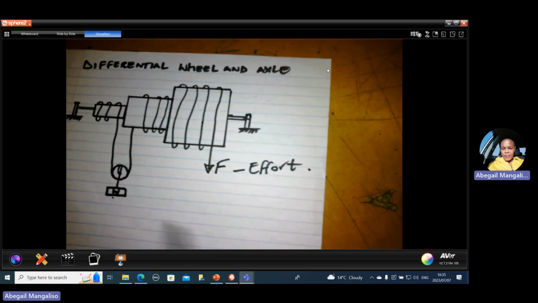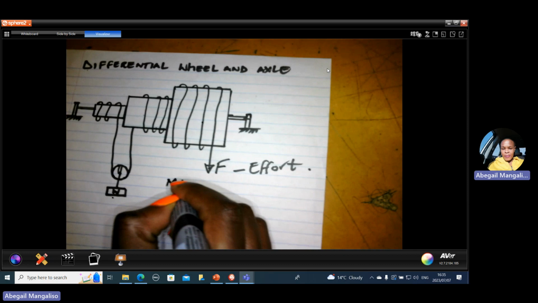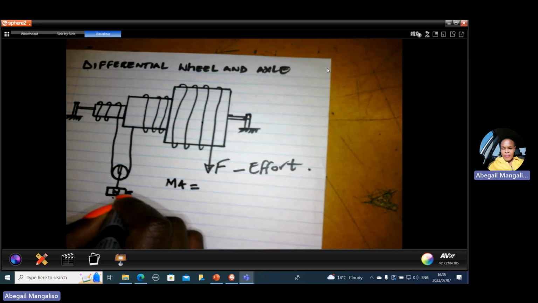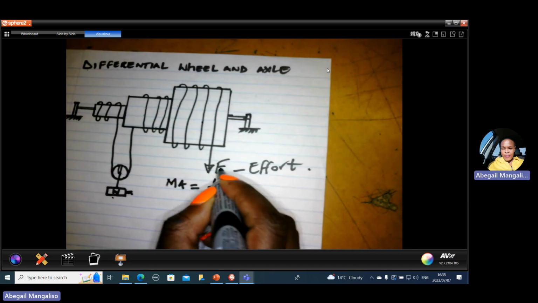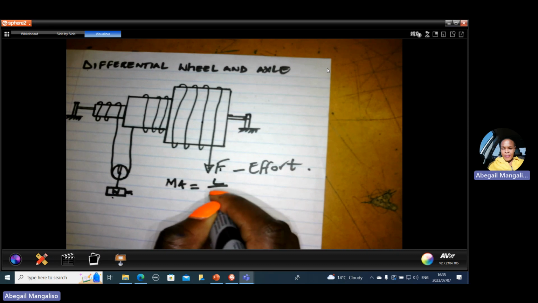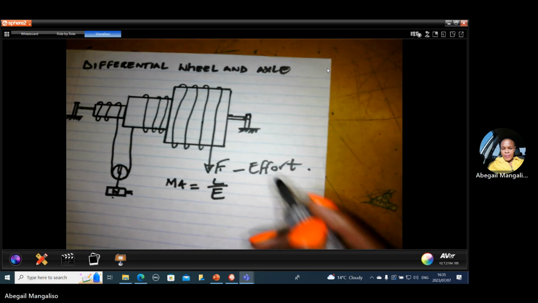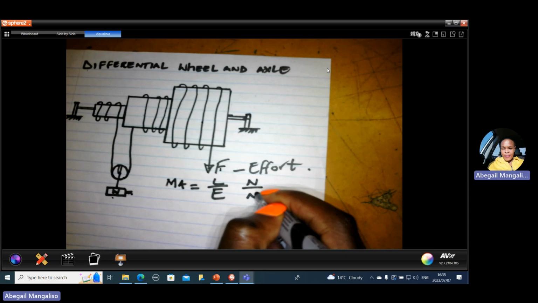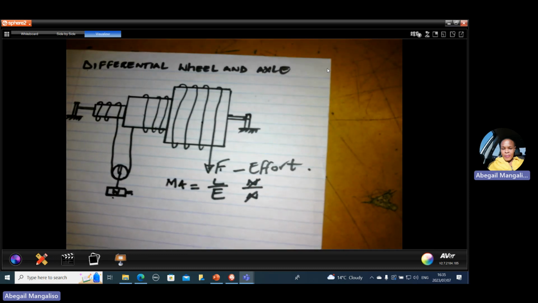And this is the weight that can be in kilograms, it can be in grams, it can be in tons, always change to newtons. So mechanical advantage is equal to load over the effort, which is the minimum force that you apply there, which is E. So these are both in Newton. Newton cancels out, it has no units.